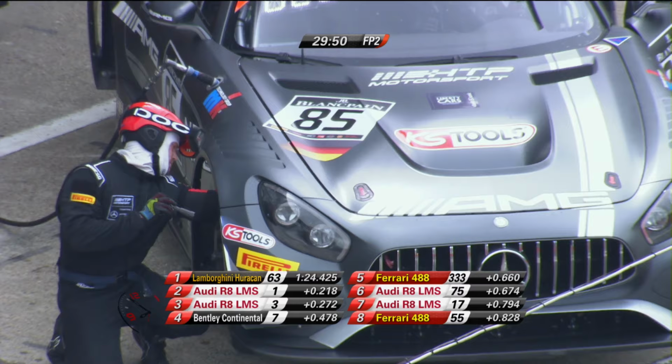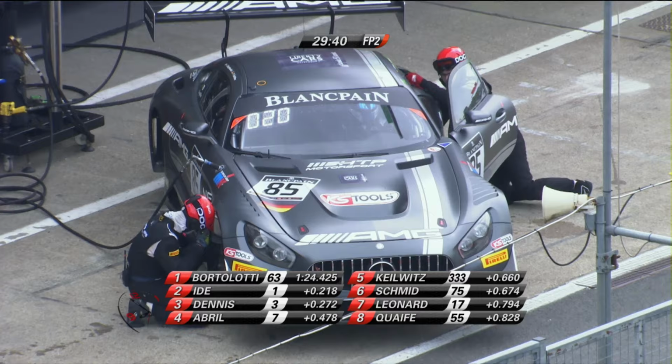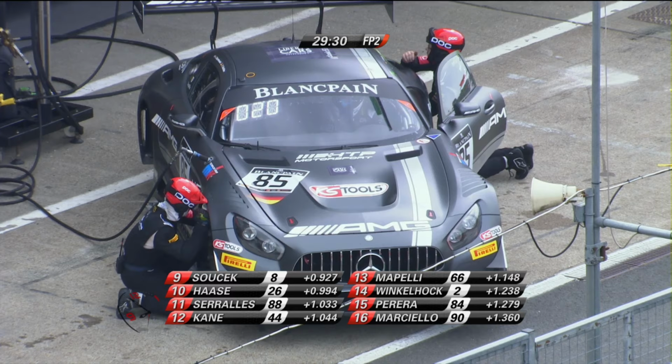Looking down at the 85 Mercedes, yet to see it really show its hand today. Fabian Schiller and Julsen Kowiak, well, in the morning session they were very quick indeed. They were second fastest, but times have moved on. In fact, the time from this morning, 1:24.7, is still fourth, fifth fastest lap of the weekend. So they know they've got it in the bag. This is a chance. A lot of the teams would have been coming over to change to their second driver at this point. That's been forced.